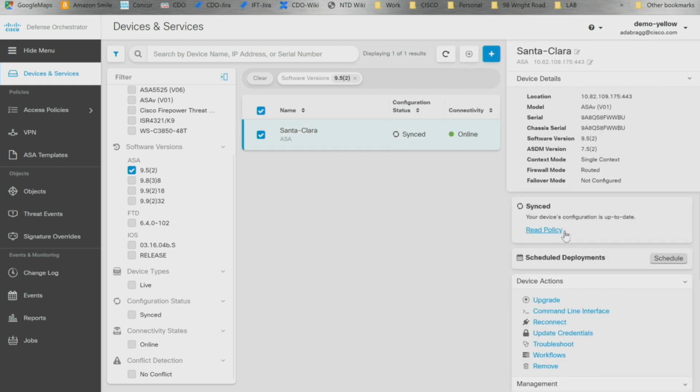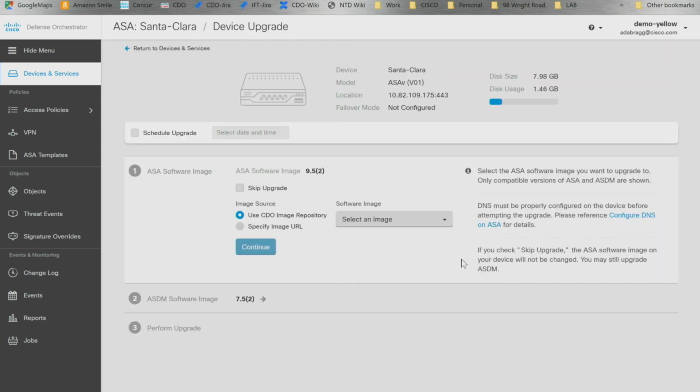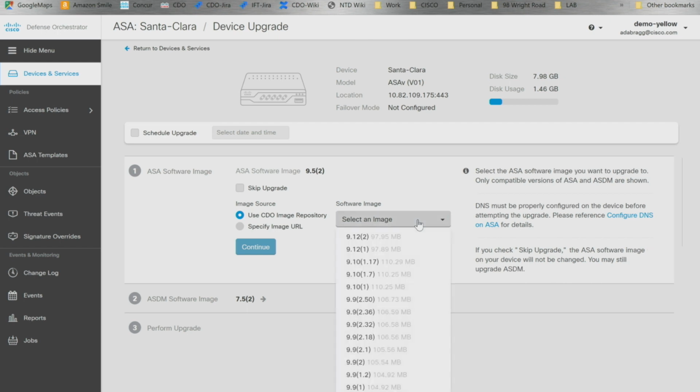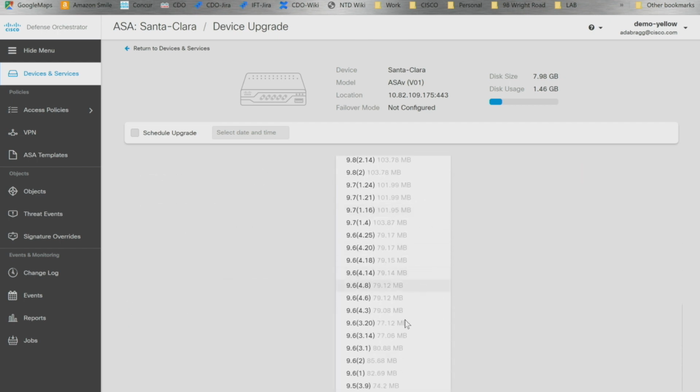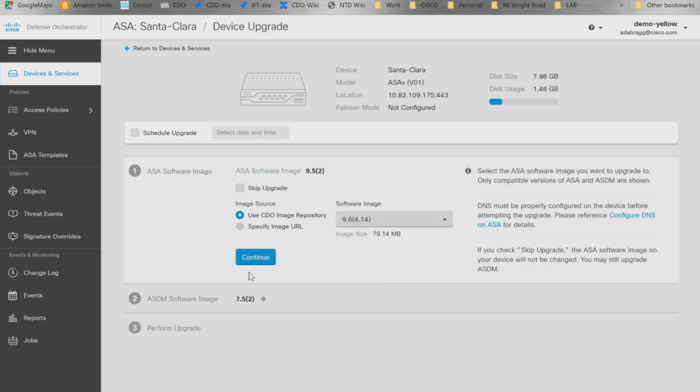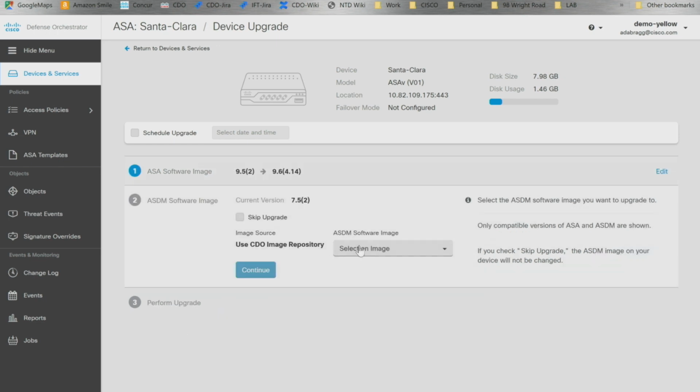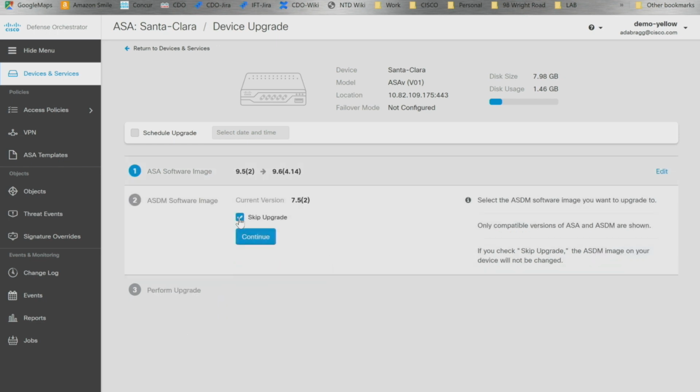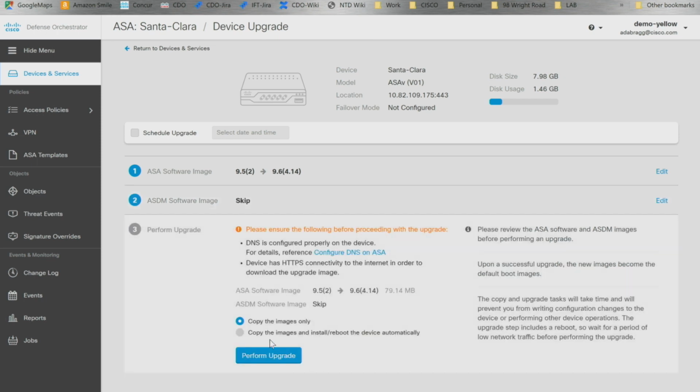And instead of logging into Cisco and getting the code and trying to figure out which version you can upgrade to, instead of setting up a TFTP server, an SCP server, just let CDO take care of it for you. We have a repository of all the versions of code that you can upgrade to from the version that you're on. So you can just go choose that version. You can also choose an ASDM version to upgrade to, or if you don't use ASDM, you can skip that. And then you can choose to just stage that code out on the box.